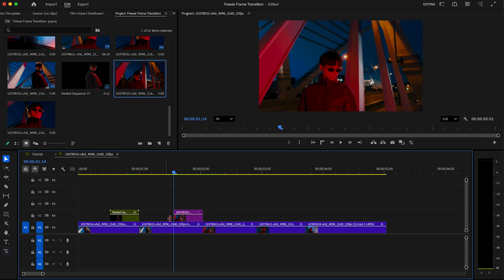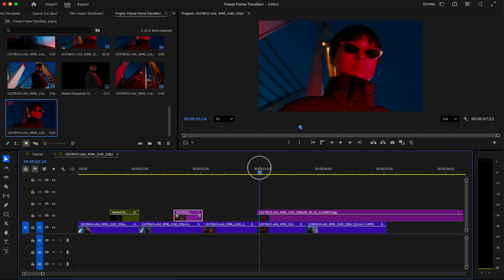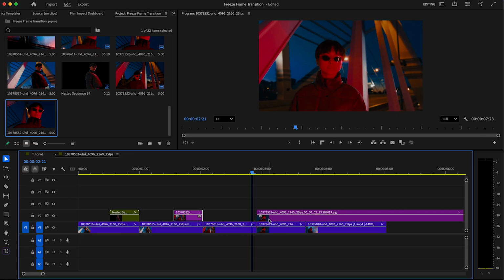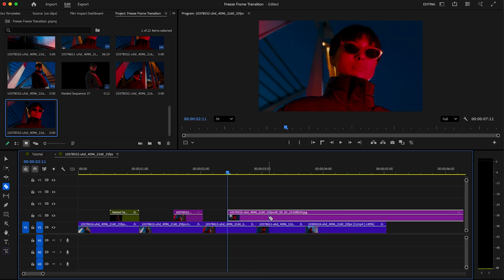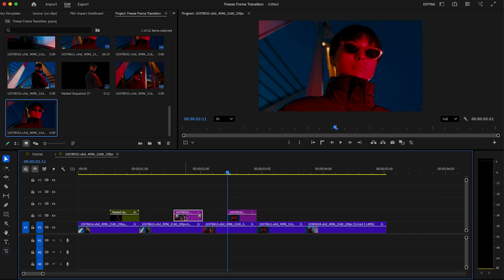You can also make it much faster than 12 frames if you want a more aggressive or snappy look. This is really just a matter of taste. Play around with the timing and find what fits your footage best. In this example, I go with 12 frames because I don't want the effect to feel too fast.